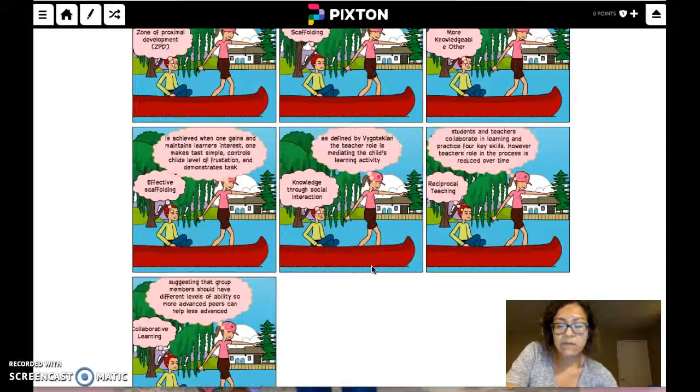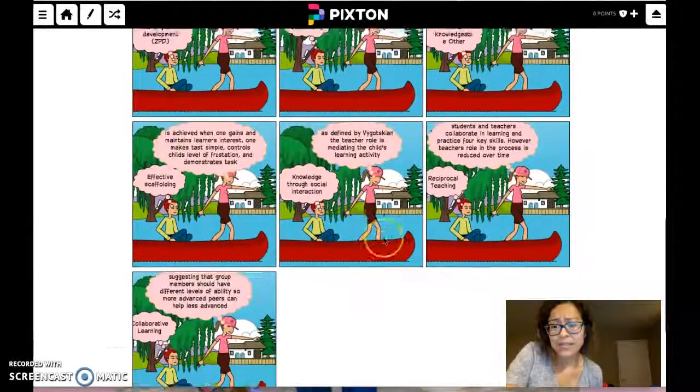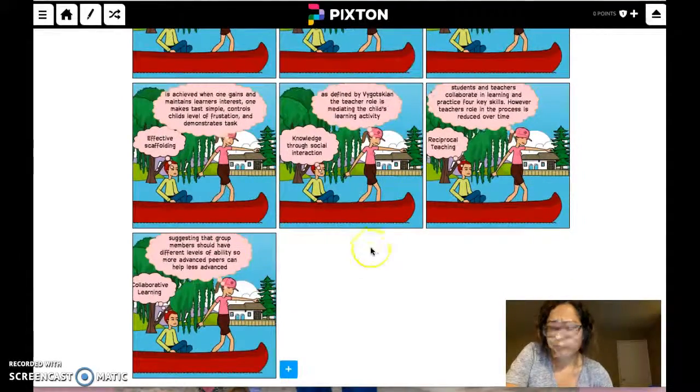And then before my time runs out, I'm going to talk about the zone of proximal development, which is Vygotsky. I really like this theory. I'm going to read a little passage from the reading: it is the distance between the actual development level as determined by independent problem solving and the level of potential development as determined through problem solving under adult guidance or in collaboration with more capable peers.